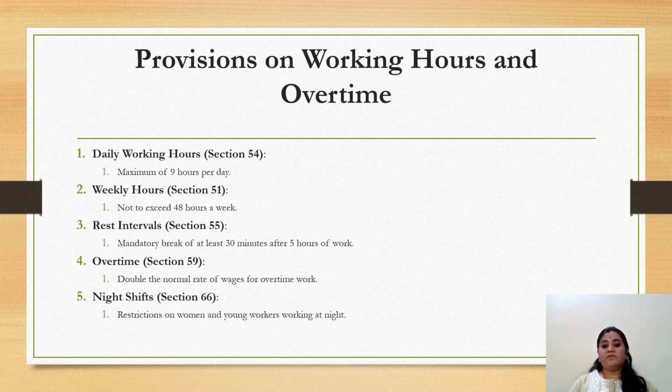Then we have various provisions on working hours and overtime. Daily hours: maximum 9 hours per day. Weekly hours: maximum of 48 hours a week with one mandatory weekly holiday. Rest interval: according to this Act, a 30 minute break after 5 hours of continuous work should be there. Overtime: workers are entitled to twice the regular pay for overtime. And for night shifts, there are restrictions on employing women and adolescents at night.